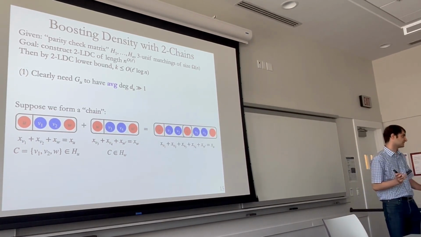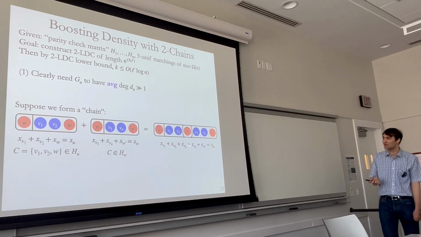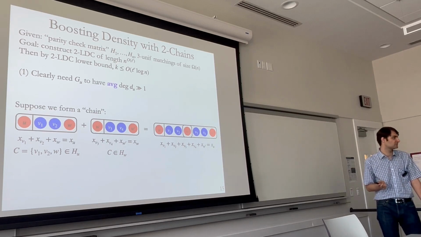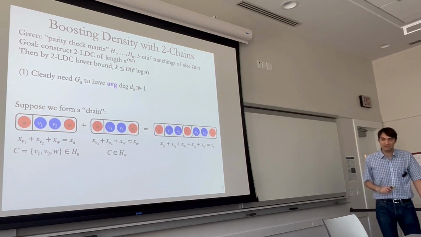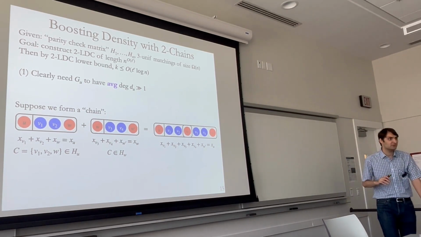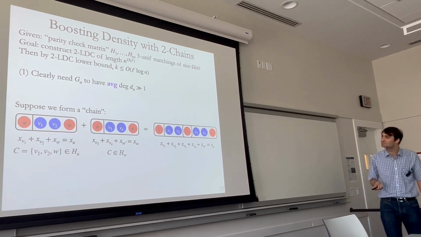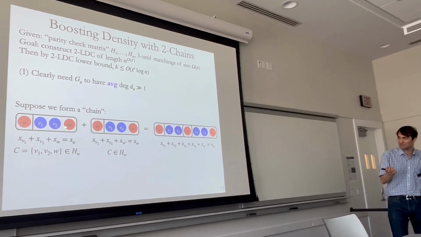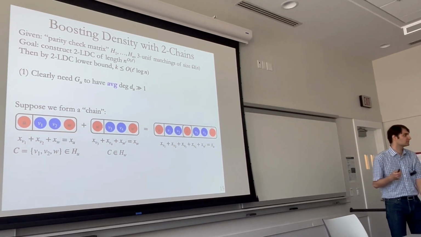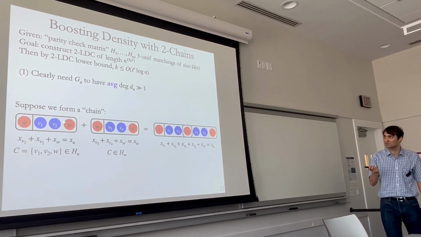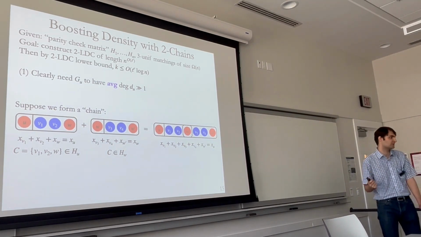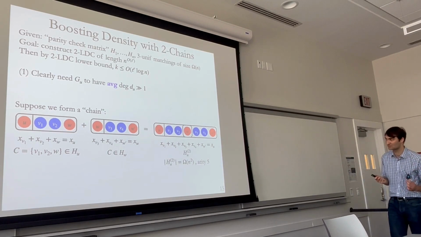And now I'm just going to add them together. So now I have, well, clearly arity 5, because I have these 5 variables that are uncancelled, and w cancelled with itself. So the arity has gone up, but let's now count how many equations I have. Here I have omega n choices of this hyperedge, and then 3 choices for my special vertex w. And then once I have fixed w, I again get omega n choices here. So I have about n squared total constraints.